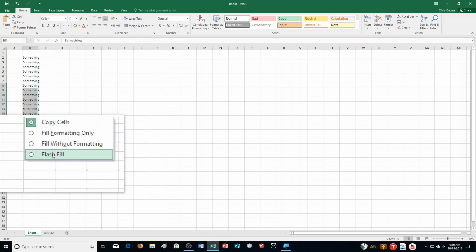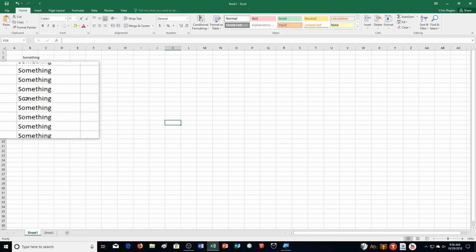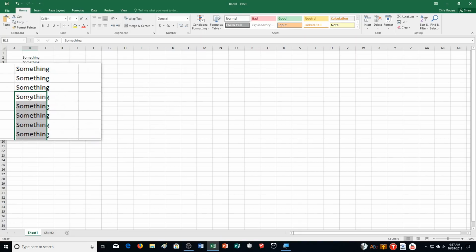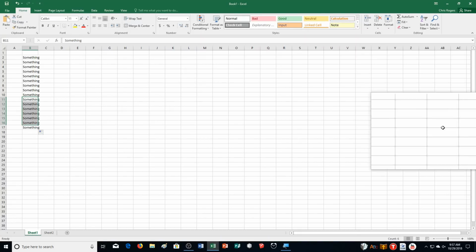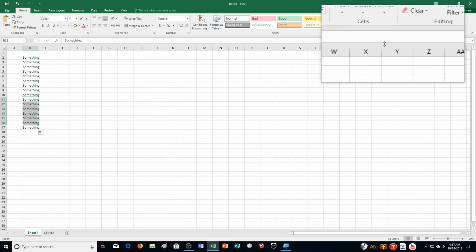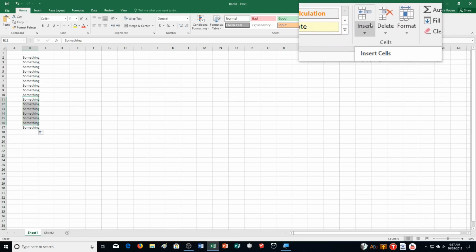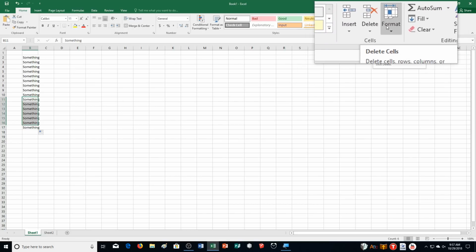Now when we're entering numbers, those are called values. When you enter dates and times, there's also different things you can do with that. And then one other thing I'm going to show you here before we get started with the exercise. I can select certain cells, and then up here is my editing group, and then of course my cells group. Now if I want to add a cell or delete, I can do that, or format.